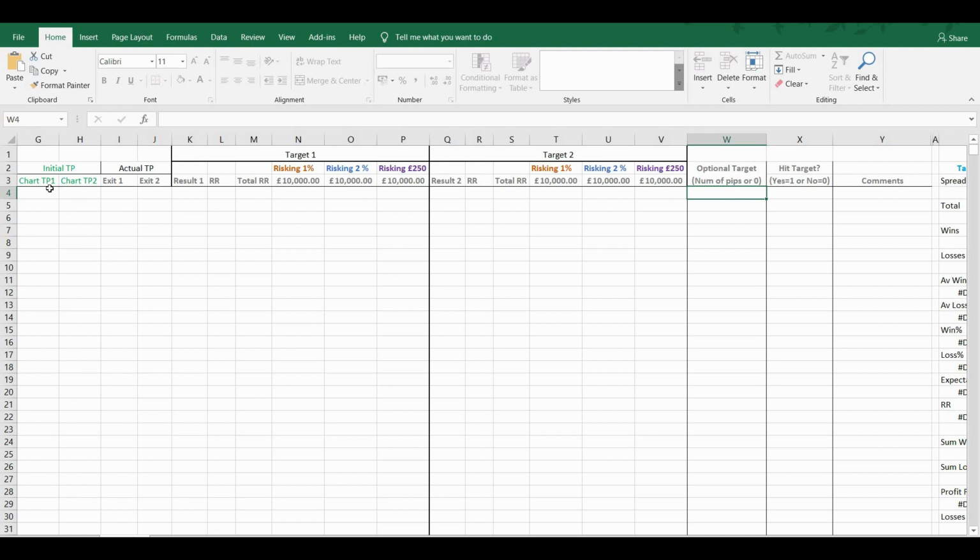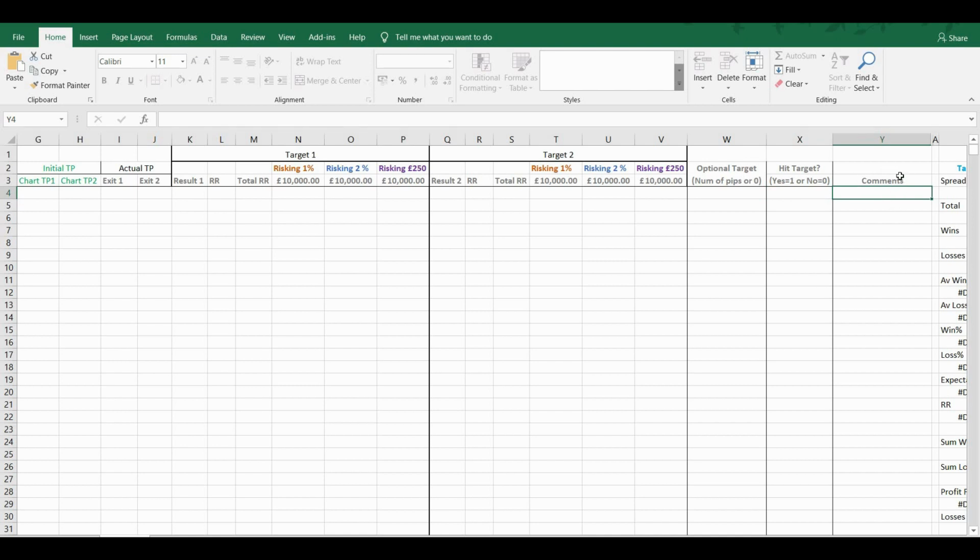This is optional target, number of pips. So like I was saying here, if this was a 382 target and a 618 target, I might want to test the 50% retracement as well. So I can put the number of pips to the 50% in here. I can put a 1 or a 0 if it hit or if it didn't. I can then put a formula in here. Say if I wanted to use a 50% retracement target rather than a 618, I've already got the details in here. I can then just put a formula in here saying if this equals 1, then put the number of pips in this box into this box. And then also if it equals 0, just put 0 or negative whatever, if it's a stop loss, whatever. That's the way I do it. You can alter that, change it, use it if you want or not.